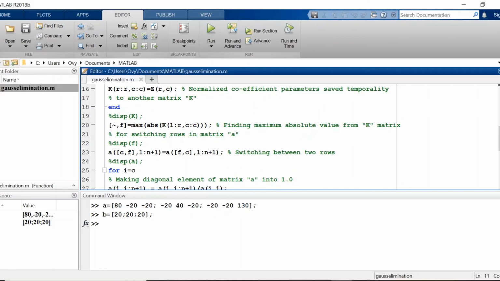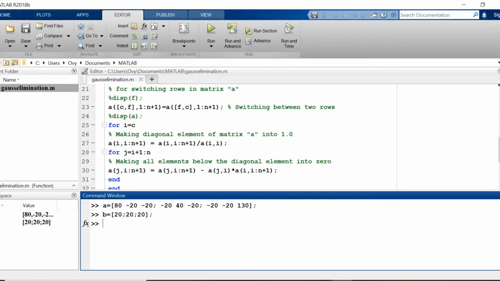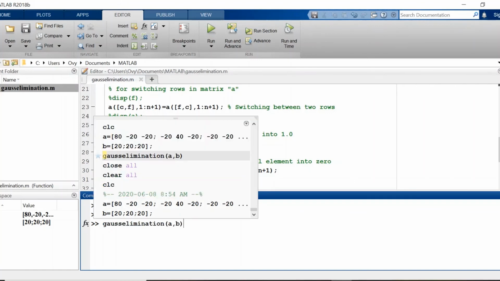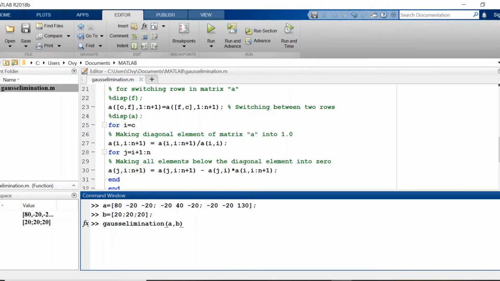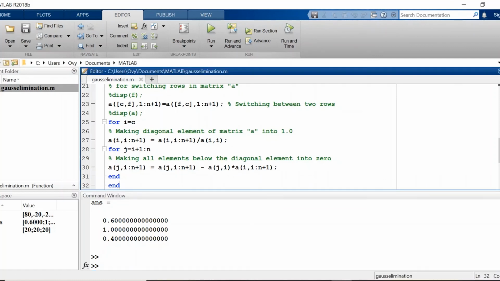So it will jump into the calculation for the elimination multiplier and then do the rest of the process. Now we will call this function Gaussian elimination A and B, and let's see how it does. You see here we have the same outputs as what we got in our manual calculations. So our program is correct. The results are the same.